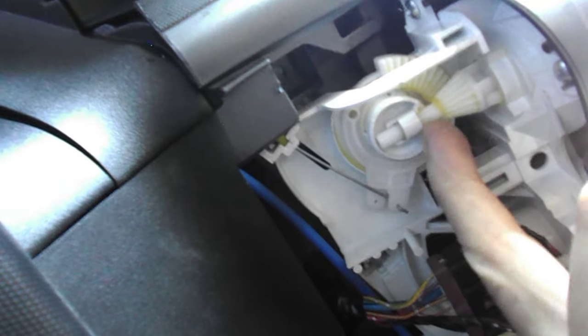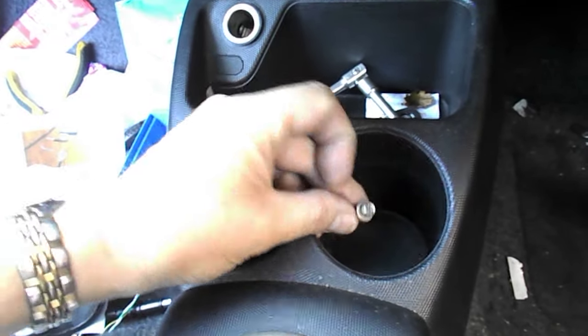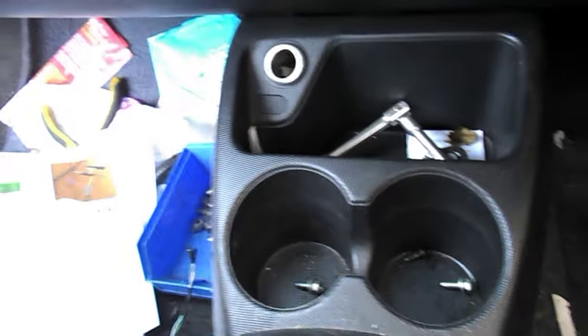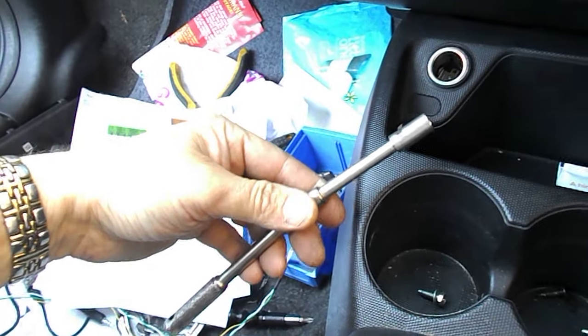There are some bolts. You'll be able to see them. They look like this. And this. And the best thing to undo those is one of these, which is a 1/4-inch drive socket.